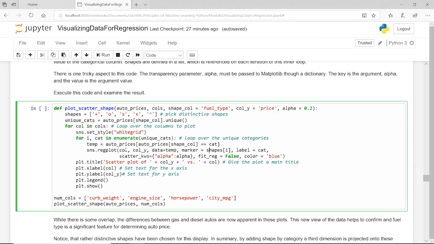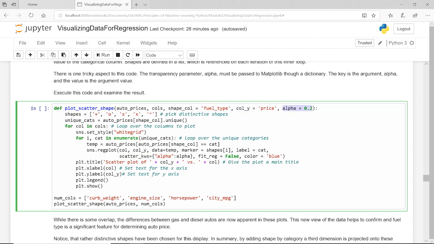Let me just point out 2 other things about this. There's this scatter_kws argument to a lot of the Seaborn plots. With that, you can specify a dictionary of arguments you want to pass down to the underlying matplotlib. Like in this case, alpha. regplot doesn't know about alpha, which is the way we control transparency, and I'm using a fairly high transparency value here.